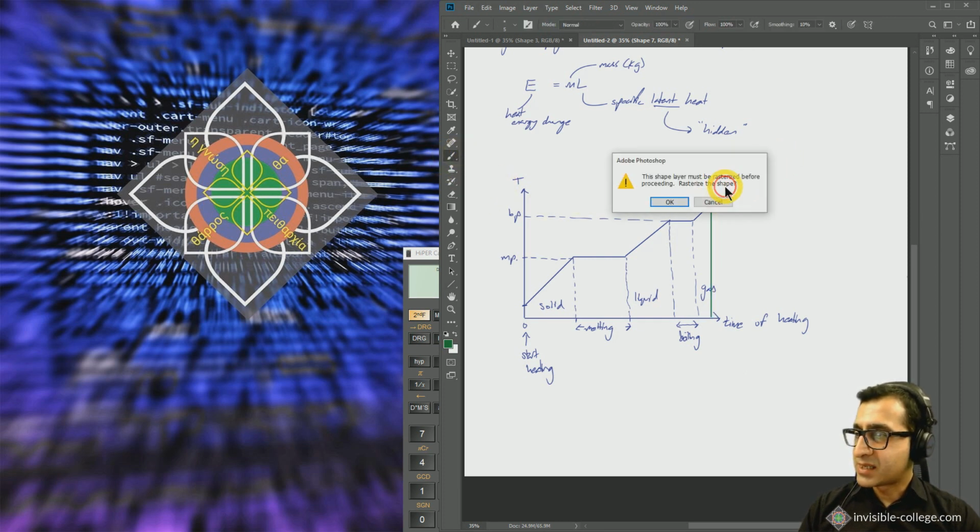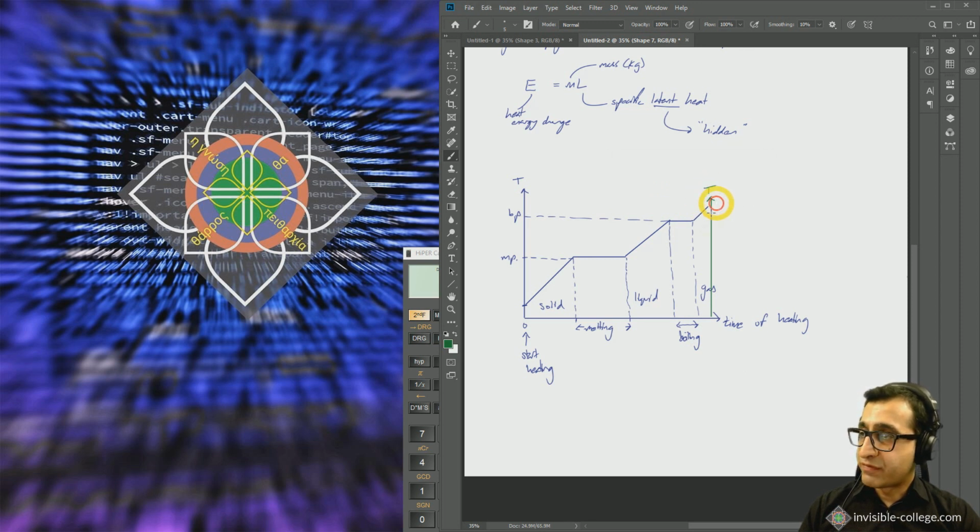All right, so this axis here represents temperature for this experiment, but in this experiment, the time axis goes in the opposite direction. So this is our time axis for the second experiment, where instead of starting with a solid, we start with a gas. So this is time of cooling. So here, time equals 0, we start cooling.